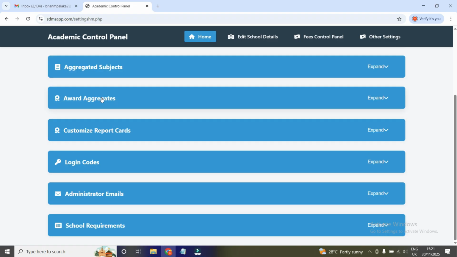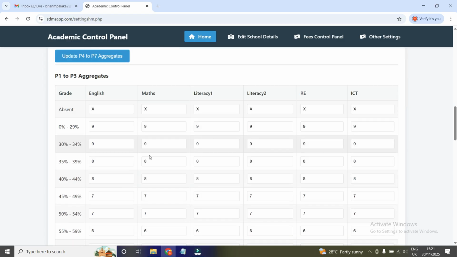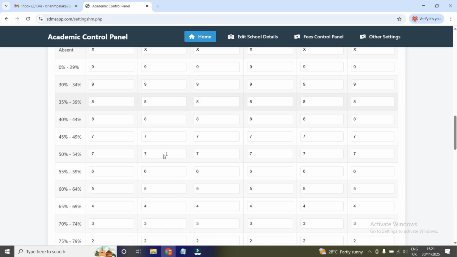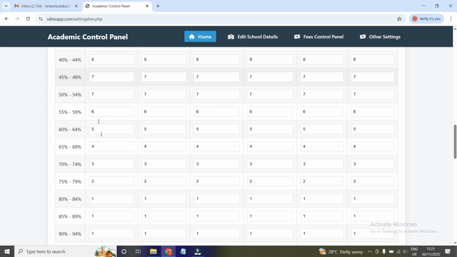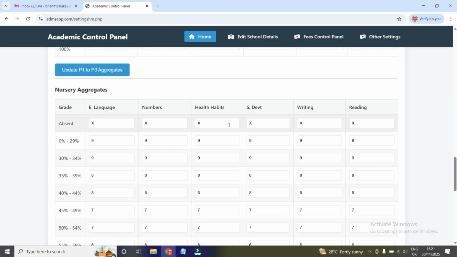So we are awarding aggregates still. You may come to lower primary and say you're doing the same. It's just a matter of entering figures here, then the settings are preset for that particular school ID. These settings do not affect any other school apart from the school you are dealing with.